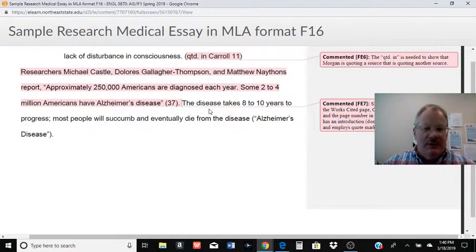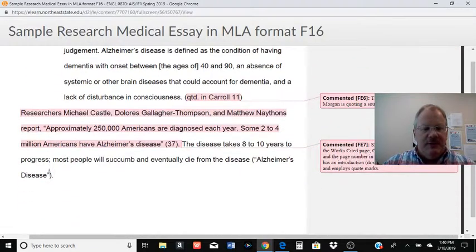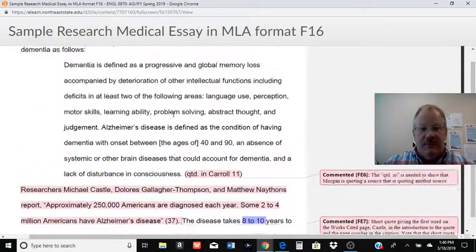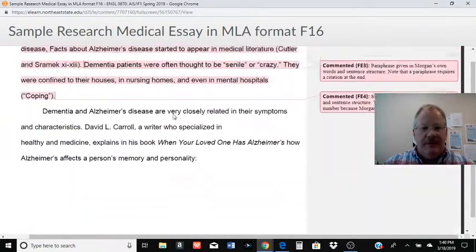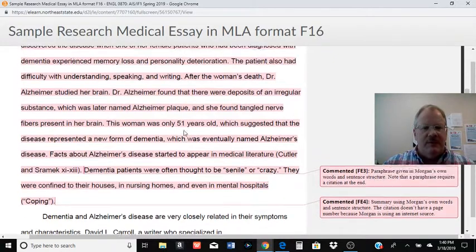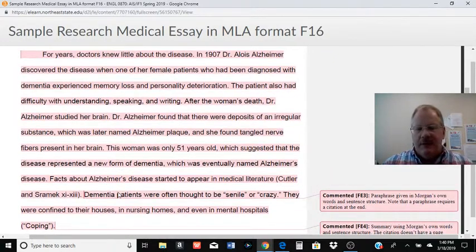No quote marks, no indentations. It's part of your essay. But you can tell something's going on because of that citation. And also, generally, if you're giving me number figures, there's a good chance you're getting that information from somewhere, right? It's like when you go to the Bureau of Labor Statistics and start talking about the average income, you might end up taking one of the charts and just summarizing it in your own words and sentence structure. You can't change numbers around, obviously, but you can make the wording your own.